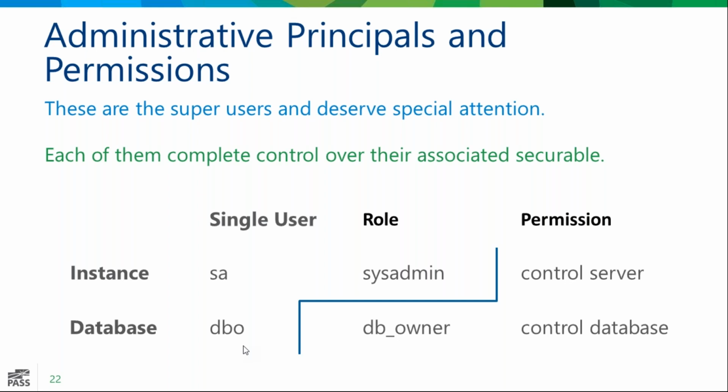It gets confused with DB owner sometimes. DB owner is a role. Members of the DB owner role have almost as many permissions as DBO. And in fact, the big difference and the reason for this blue line here is that the stuff on the left is the exception to that deny rule. SA, sysadmin, and the database owner cannot be denied anything. And in fact, I don't think SQL Server checks your permissions. If you are SA or sysadmin or DBO, I don't even think it checks to see if you have permission, or if there's a deny out there, it just lets you do it.